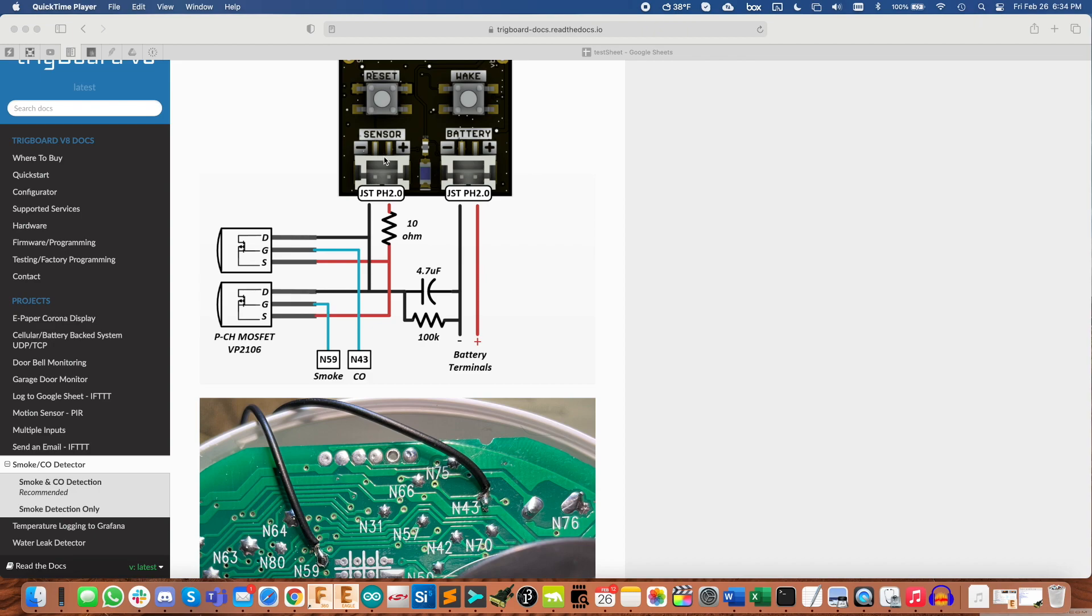Now when the signals go off, they are going to pull low, which turns the P-channel MOSFETs on. When that happens, we've got 10 ohms. The way the Trig board works is we've got 4.2 volts sitting at the positive terminal at all times. When they turn on, we've got this 10-ohm resistor here to limit the inrush current through the 4.7 microfarad capacitor. So if we trace this along, as soon as it turns on, let's say this bottom one turns on, we've got a smoke alarm going through the source, through the drain, and then there is our inrush current through the 4.7 microfarad capacitor.